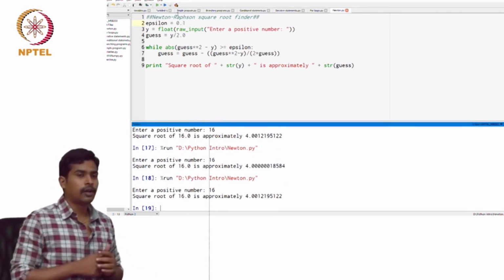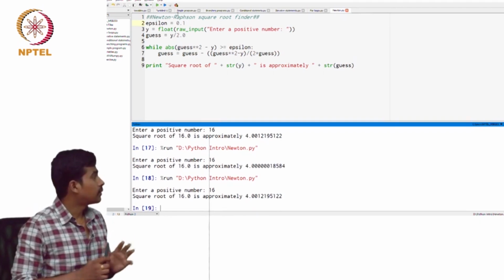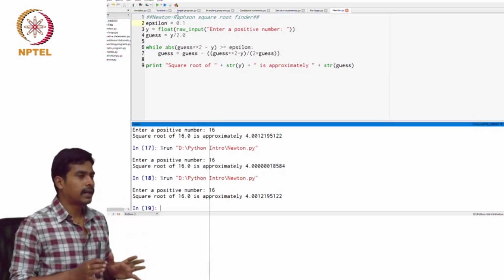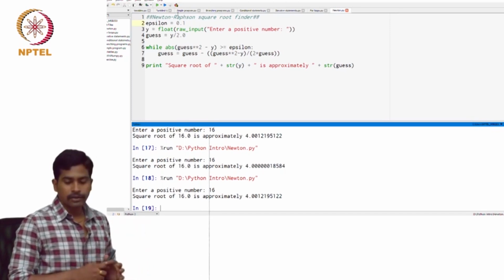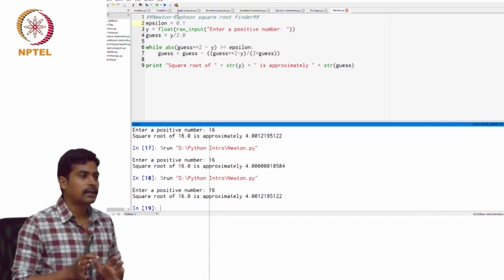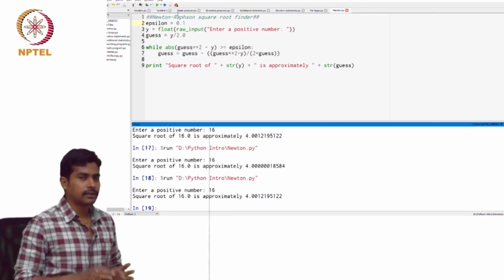Okay. I hope all of you understood whatever is explained so far. So we have seen whatever is necessary to write a simple program in Python. In the next class we will see vector data types and plotting and the NumPy library of Python. So, that is it.